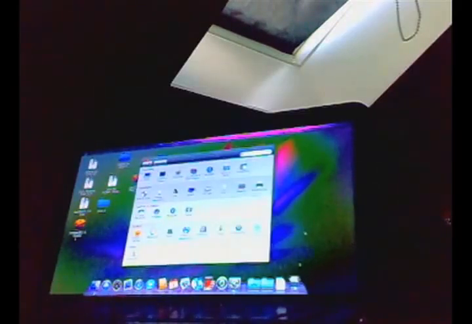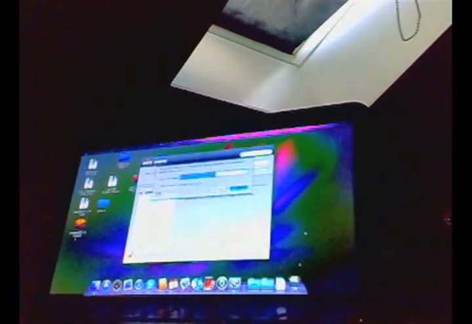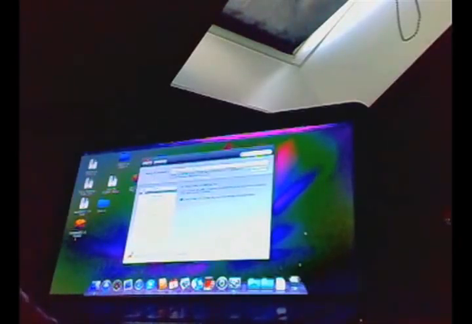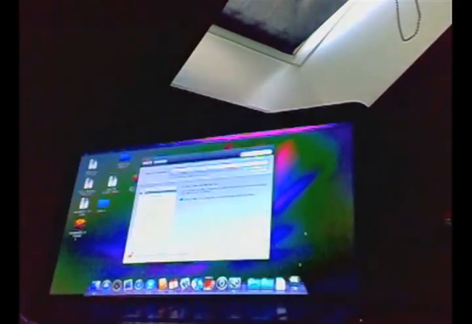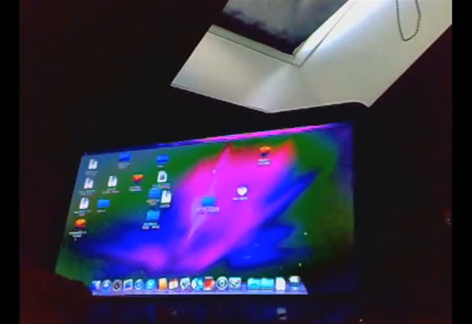Now go into Sharing Options, and name of computer, we're going to hit Edit, and just going to change it to MacBook Pro. And also here, MacBook Pro. And go back, and now it is recognized as a MacBook Pro on the network. So just gonna empty the trash for any remaining files.